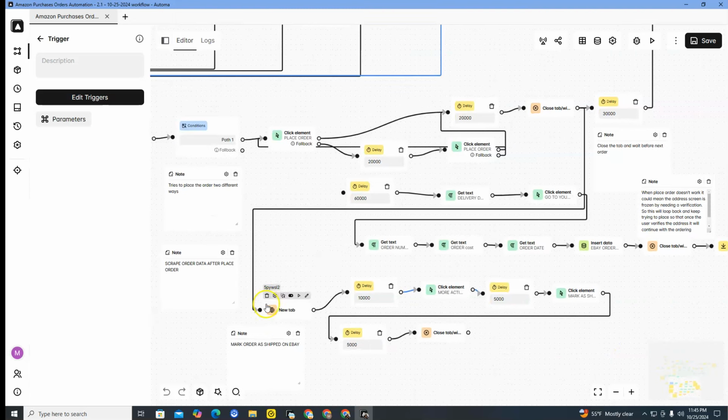By the way, one thing I added that I need to mention is that it will mark orders as shipped on eBay. It literally opens up the eBay orders and marks them as shipped manually. Just opens them and marks them. If you don't want it to do that, you'll have to delete this line right here. Right click and delete. That happens down here at the bottom.